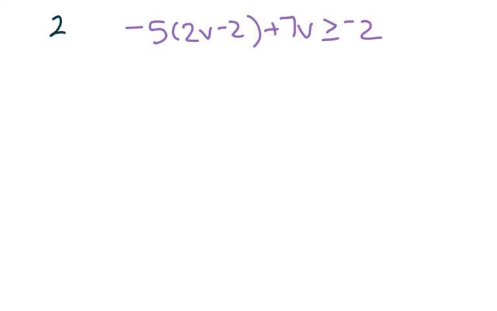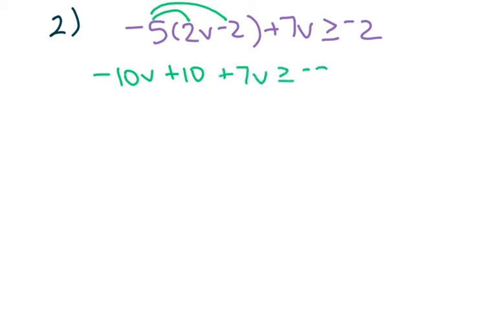Okay, for number 2, I'm going to write this separately so I have a little bit more space. On number 2, to solve this one, again, you start with what can I do to simplify it. So I look at this, inside my parentheses, 2b minus 2, I can't do anything with that, but I can distribute. So I'm going to distribute. So negative 10b plus 10. Watch your signs. And then I'm not going to do anything else. I'm just going to write down the rest of this.